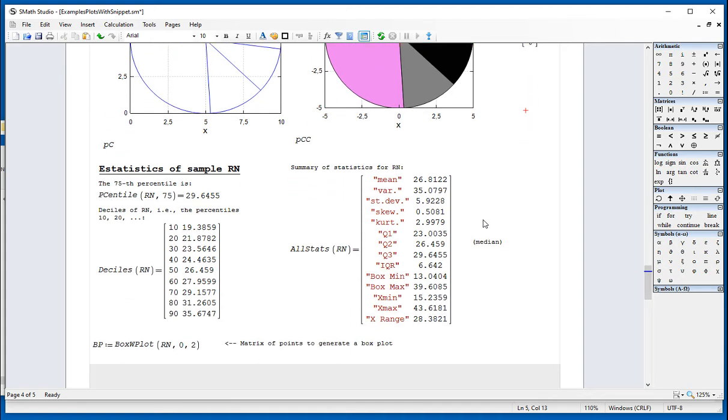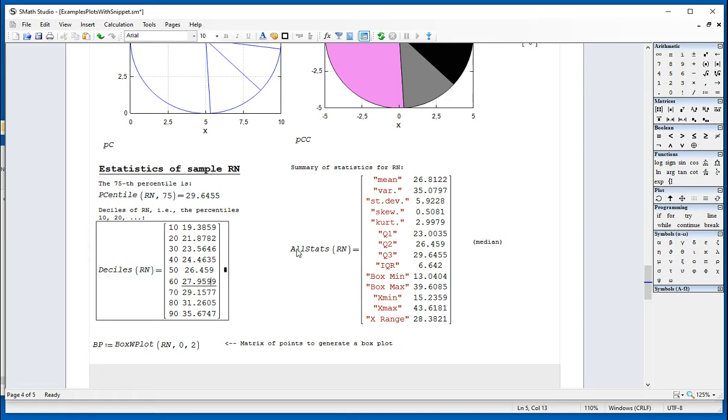In statistics, I also have a program called Percentile, taking my data sample, which is the Rn matrix at 10 by 10, to find the 75th percentile, for example, gives me this particular value. The function decile will give me the percentiles 10, 20, 30, 40, and so on.